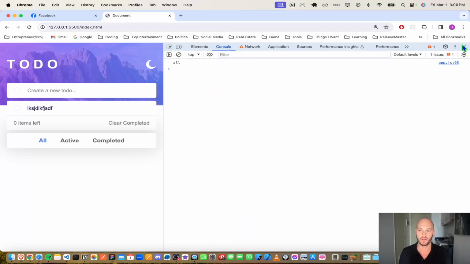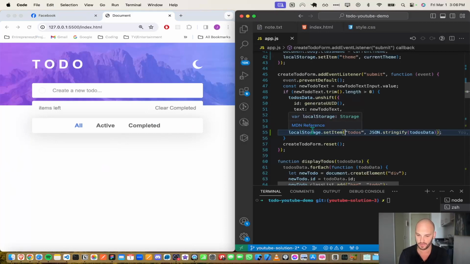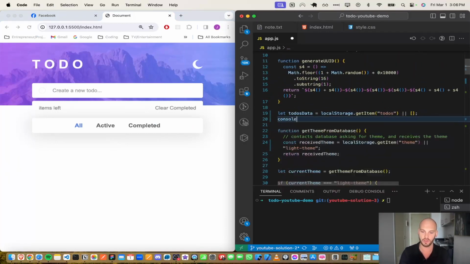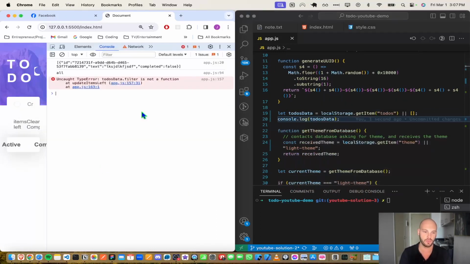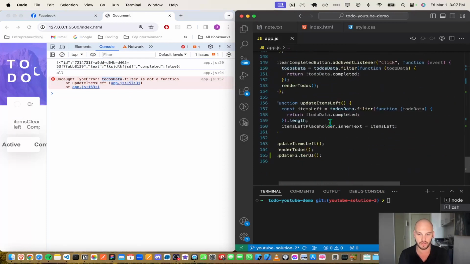All right, so now when I refresh, it didn't work. Why is that? Let's console log to-dos data, make sure that worked okay. And it did. However, to-dos data.filter is not a function in line 157.